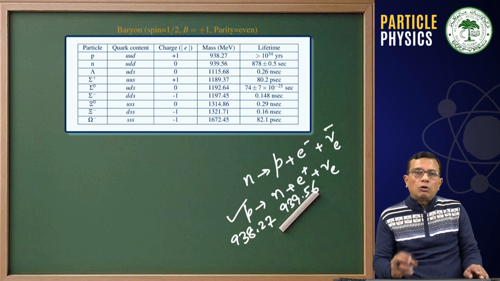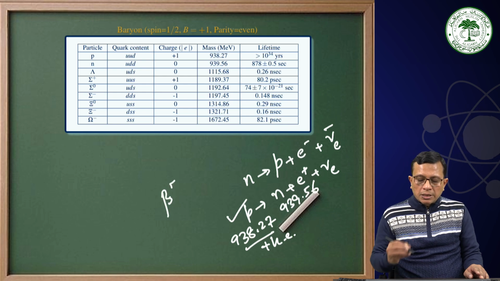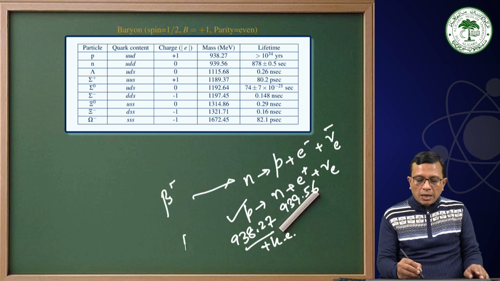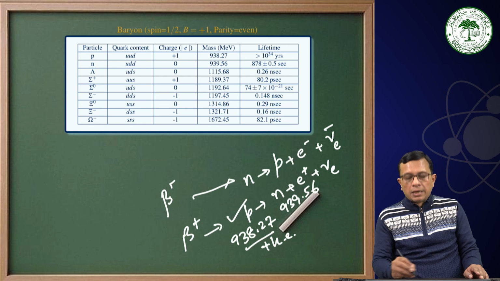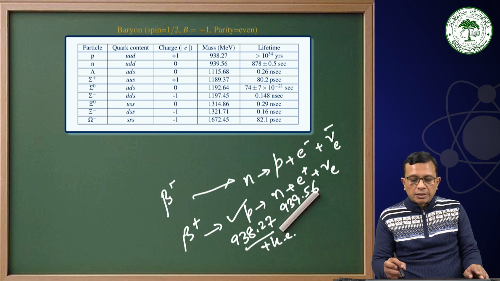because in that case, when we are talking about a nucleus, the nucleons are in motion. They have got kinetic energy. Therefore, we have the rest mass energy of the proton plus the kinetic energy of the proton, and because of that, we have beta minus process here like this, as well as beta plus decay like this, where a proton inside the nucleus changes to a neutron, plus we have positron and a neutrino in the final state.